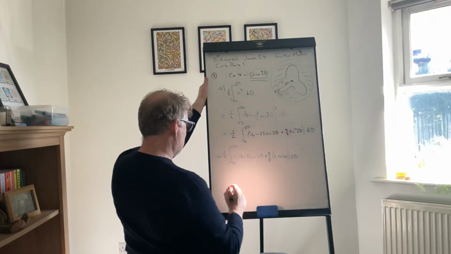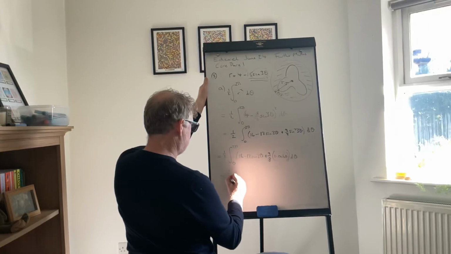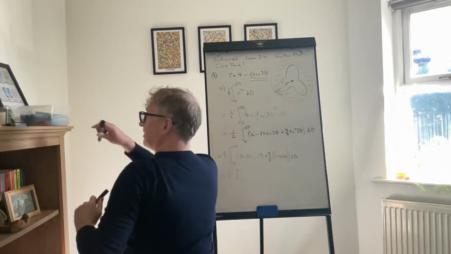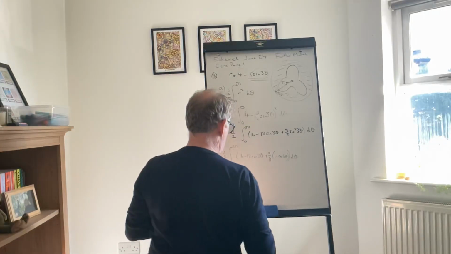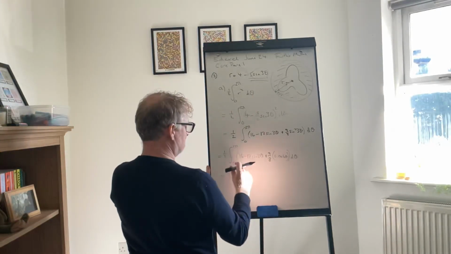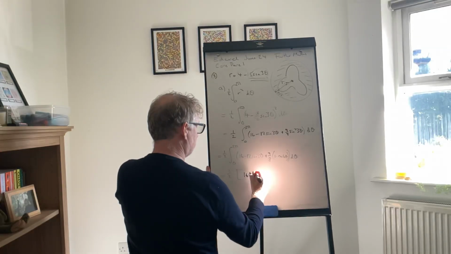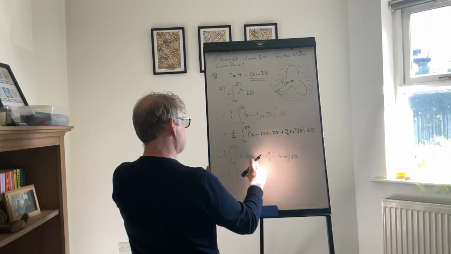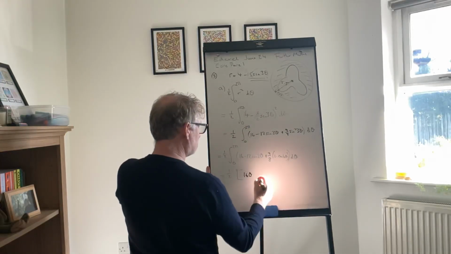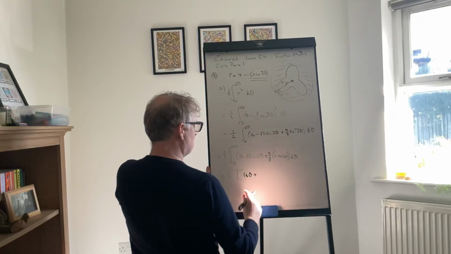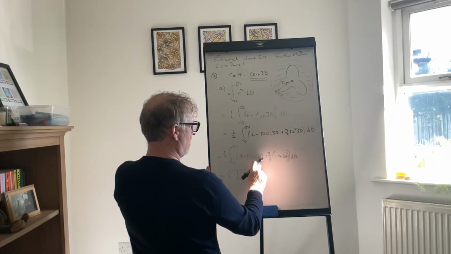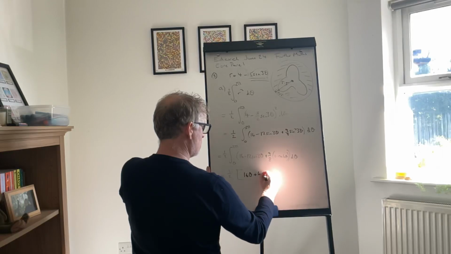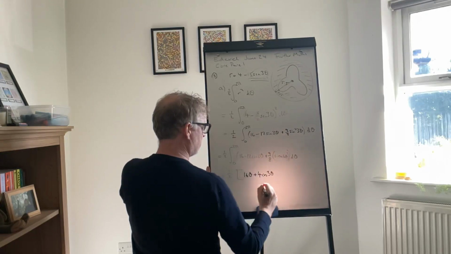Right, okay, now we can integrate. So, half, quickly change pen again. My pen's running out quite quickly. Obviously 16 integrated is 16 theta. 12 sine 3 theta integrates to negative cos, so that's going to become a plus. We have to divide by the 3 there, so that's going to become 4 cos 3 theta.